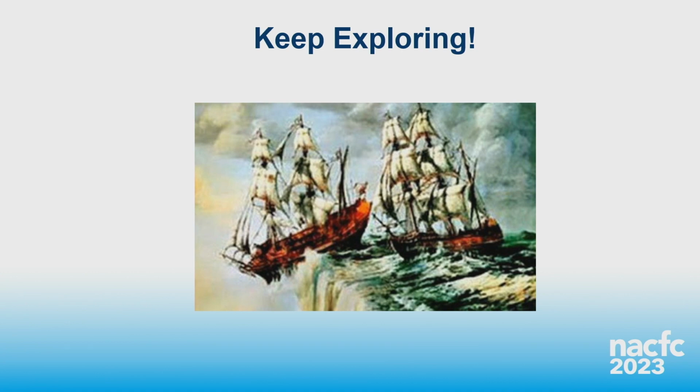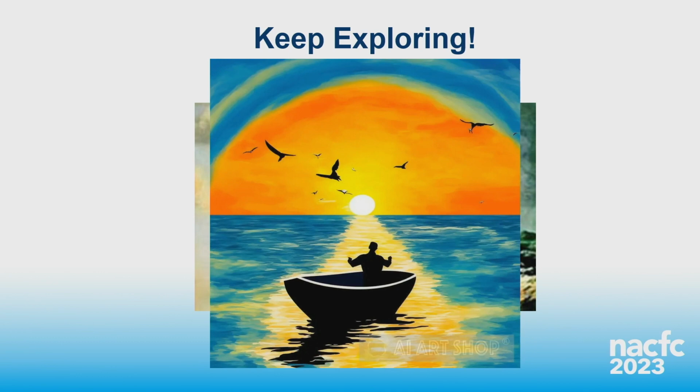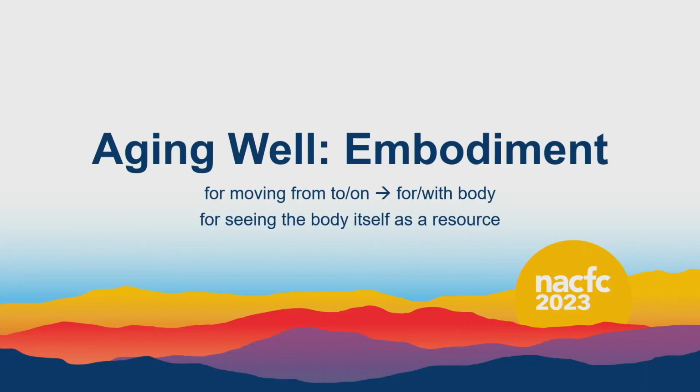But just like the early explorers, our perspective has been skewed. The world is round and vast, and I believe as dietitians, we have a duty to explore this vast, round world further. So what is aging well? I believe one of the potentials for aging well is embodiment. It is shifting from doing things to the body and on the body to doing things with the body and for the body, and shifting to view the body itself as a resource.